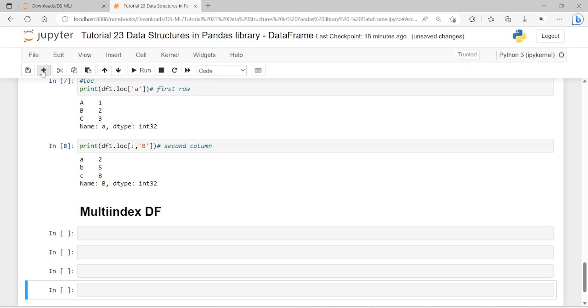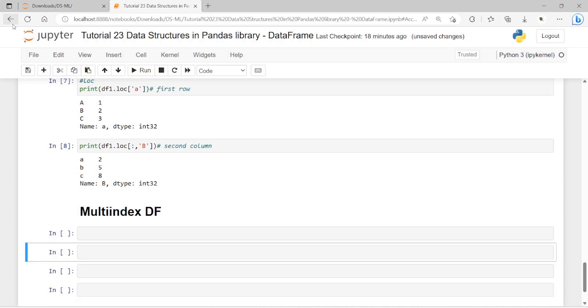But the Pandas library allows us to further extend this structure by inserting higher levels of indexing, both by rows and by columns. When you have a data frame with these characteristics, it is generally referred to as a multi-index data frame.